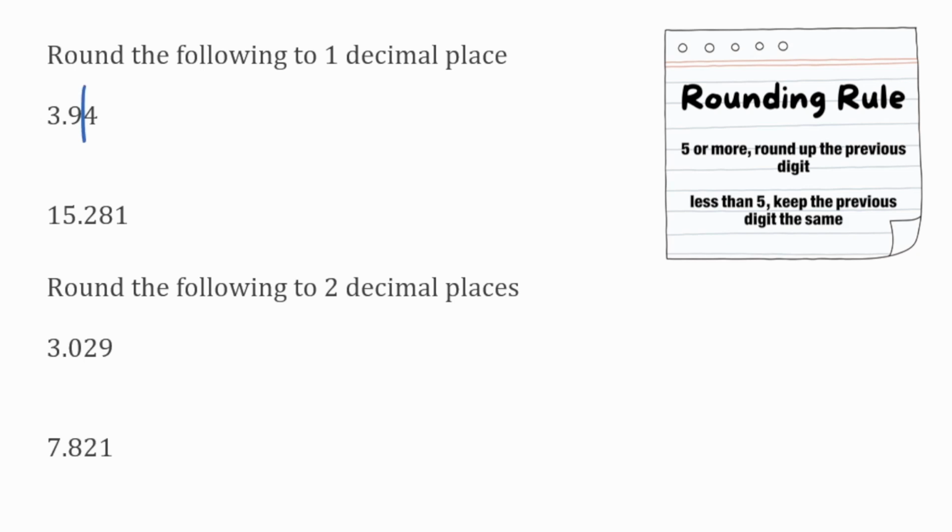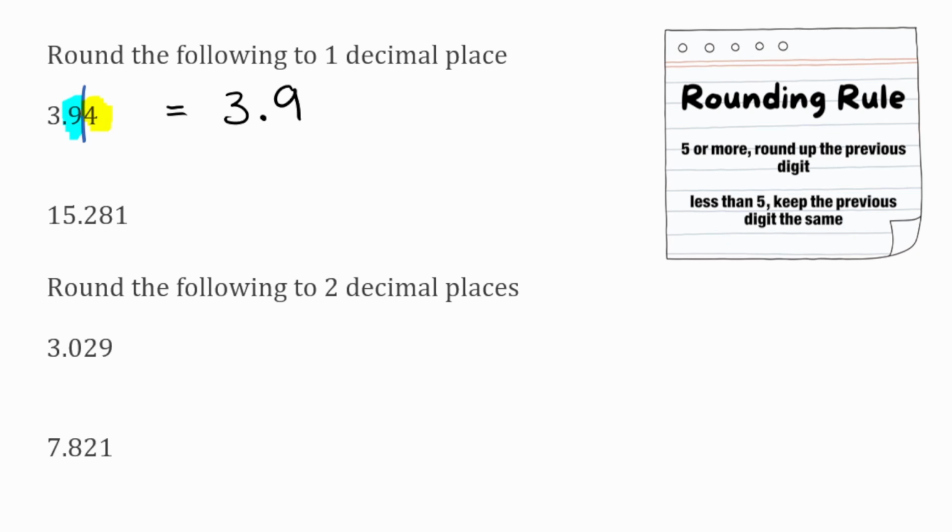So now we're going to decide if that 9 is going to stay as a 9 or round up. And to do that, we use the digit on the right hand side of the line we've just drawn, which in our case is a 4. We're then going to follow our rounding rule. If this digit is 5 or more, we're going to round up the previous digit, and if it's less than 5, we're going to keep the previous digit the same. So because we've got a 4 and it's less than 5, we're going to keep the previous digit the same. So the previous digit, being the one we were looking at on the left hand side of the line, which was our 9, is going to remain as a 9. So 3.94 rounded to one decimal place would just be 3.9.